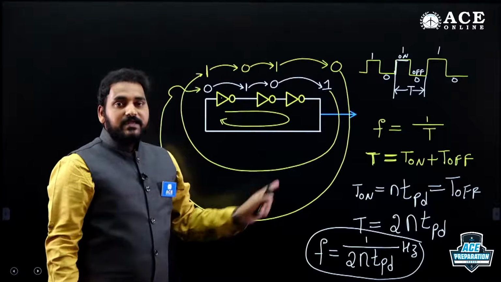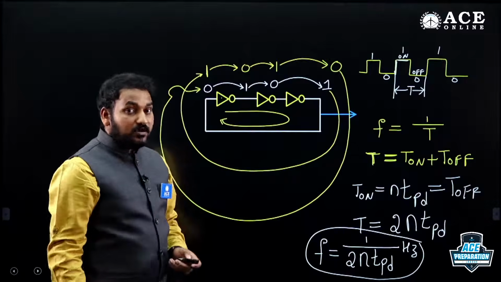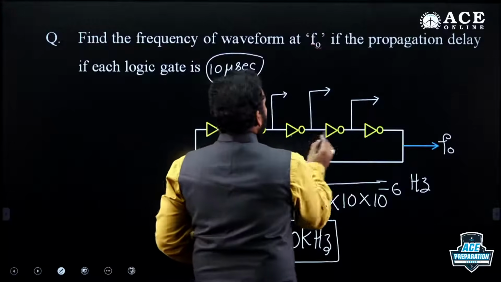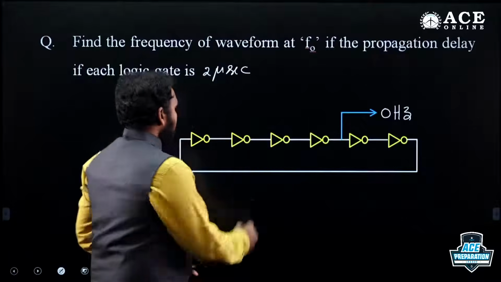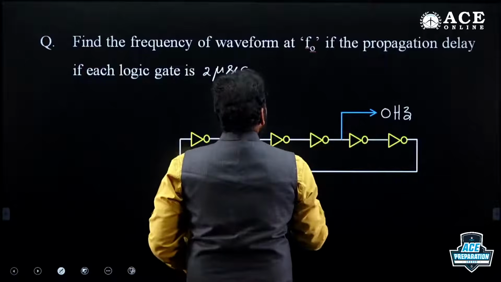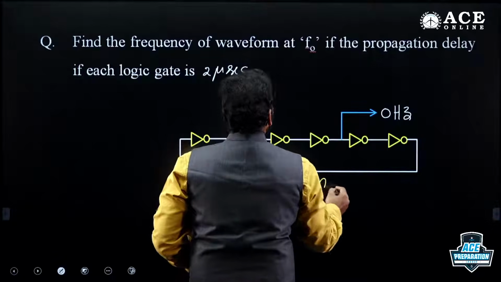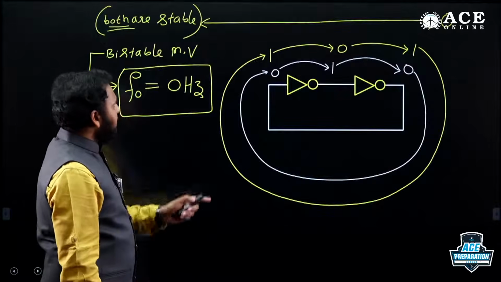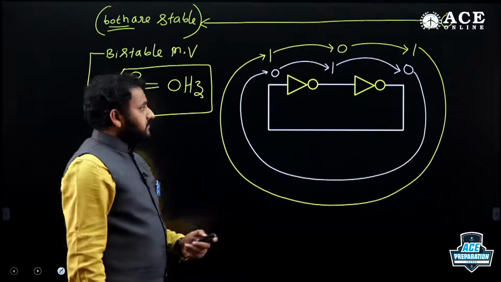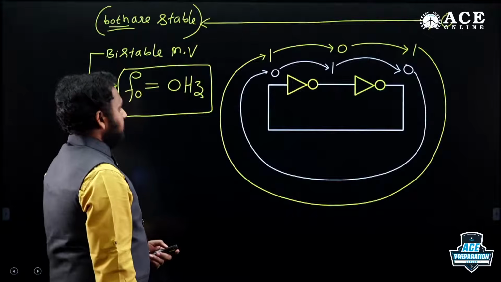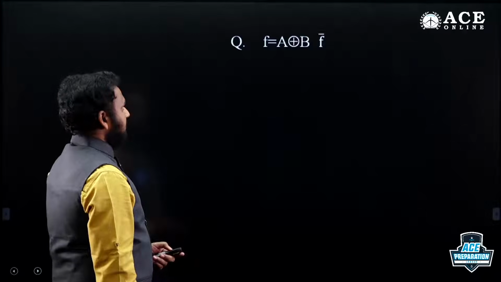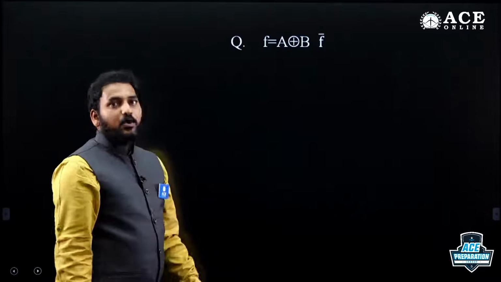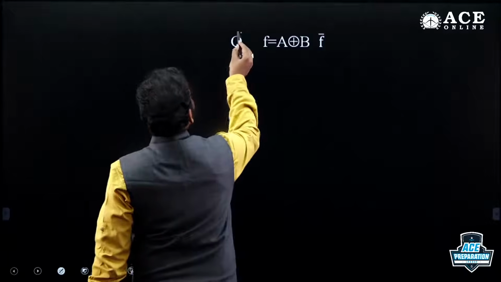I have explained. We can call it an astable multivibrator, odd number of inverters. It is an astable multivibrator with 1, 2, 3, 4, 5. But 3 plus 3 is 6. It is a bistable multivibrator. No formulae. Direct answer 0 hertz. Bistable multivibrator, 0 hertz. It is just information to use in problems. See, because it can help us.